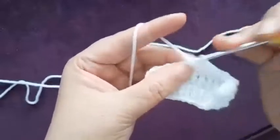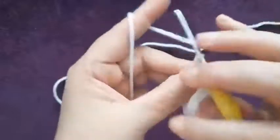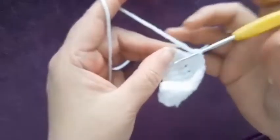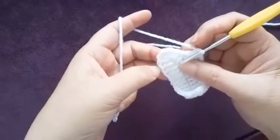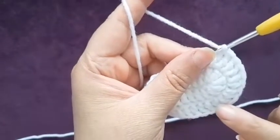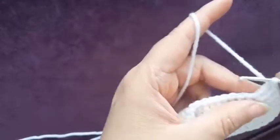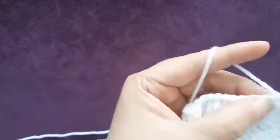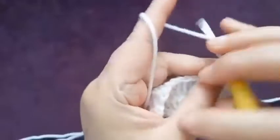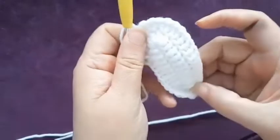1, 2, 3 and 4. Now make 2 times double crochet in each stitch in 5 stitches. Now I did my 2 double crochet in one stitch for 5 times, in 5 stitches. Now make 4 double crochet in 4 stitches and do the same pattern which I did before on this side.